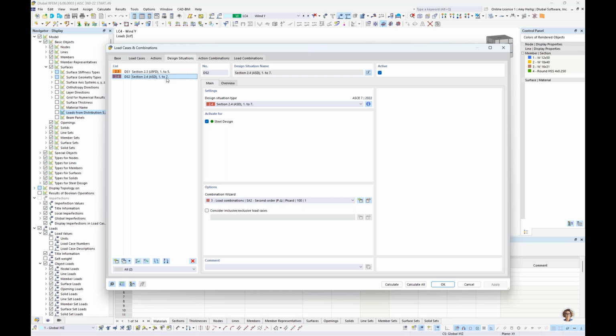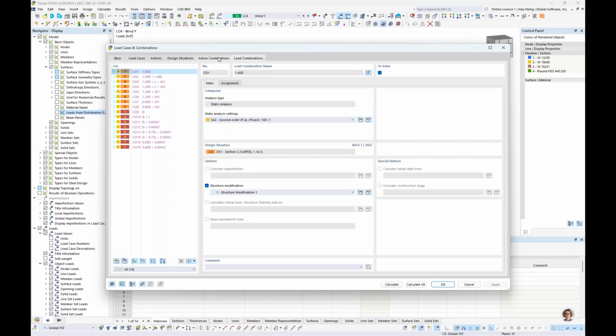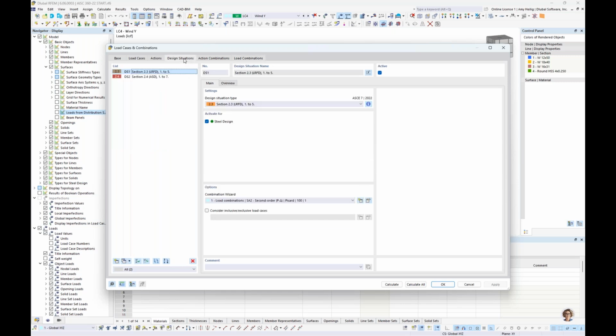So you can think of this as these design situations simply grouping together the set of load combinations, and they are always needed within these separate add-ons. So you can see here that they will be used a little bit later on within the steel design. If we're interested in viewing the load combinations individually listed out, we can do so under this last tab where we see the load combinations factored belonging to that first design situation and then unfactored here in red belonging to the second design situation. Now, I do want to cover a few requirements from Chapter C, the direct analysis method.